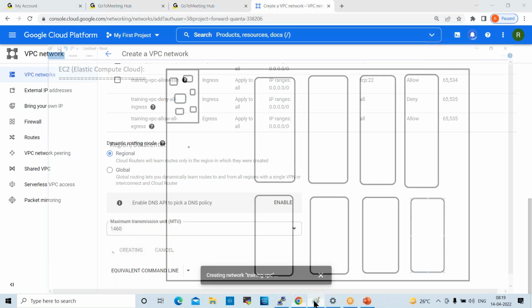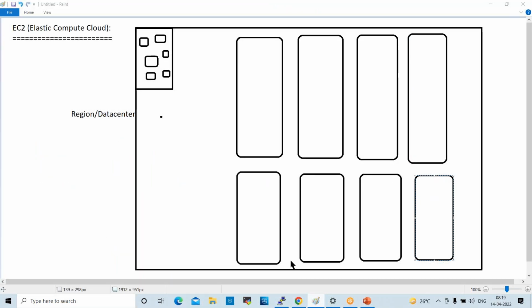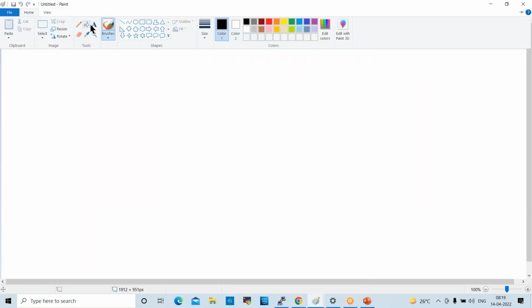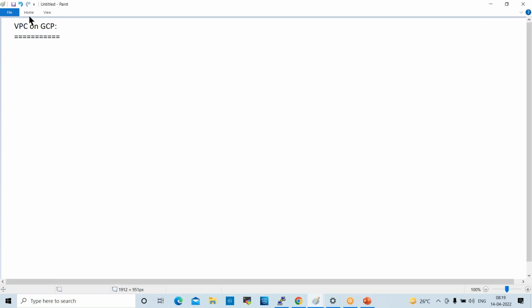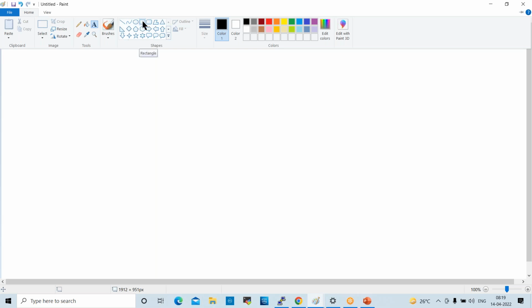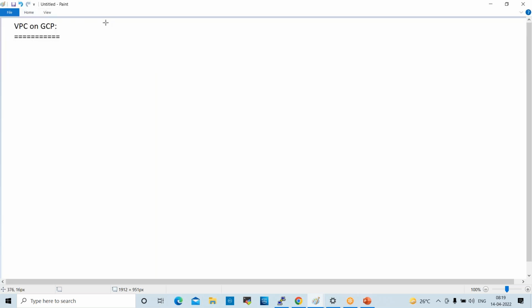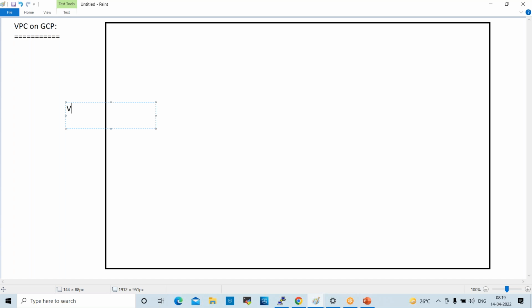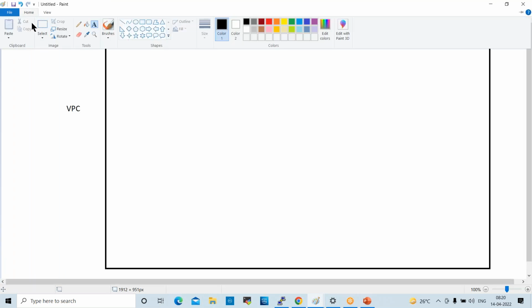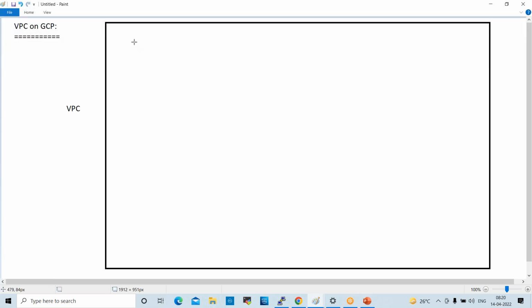Yeah. So for example, this is my VPC. Inside the VPC, I created three different subnets.